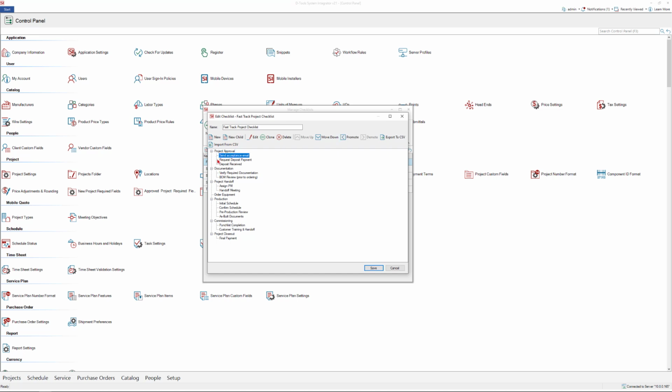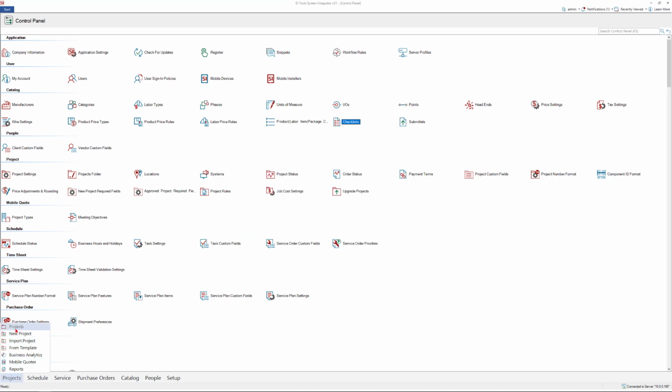So if, for instance, the send acceptance email needed to be a parent item, I could promote it out from being a child of the project approval process, or I can demote it and put it back in and then move it back to its previous position.